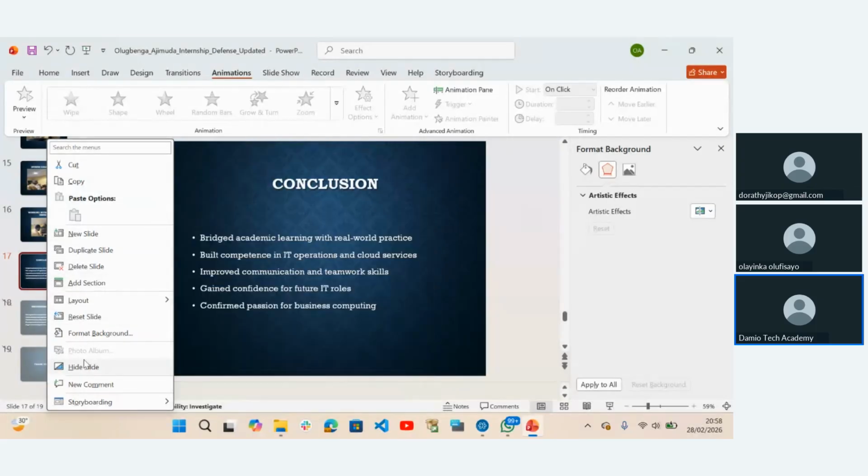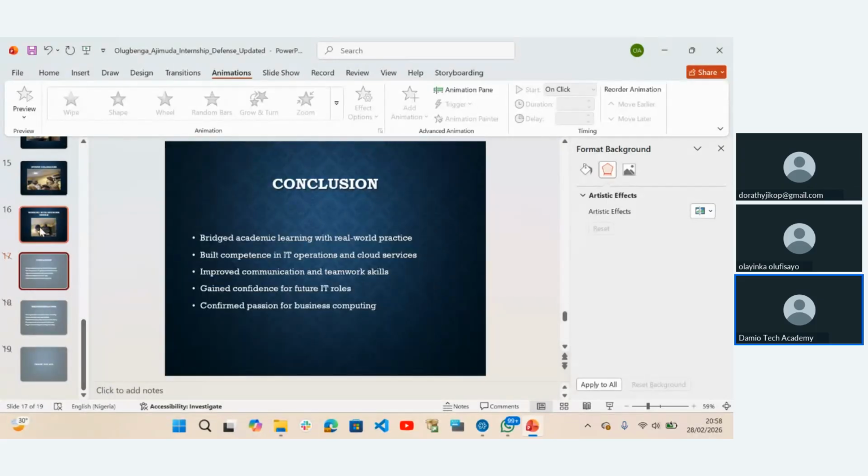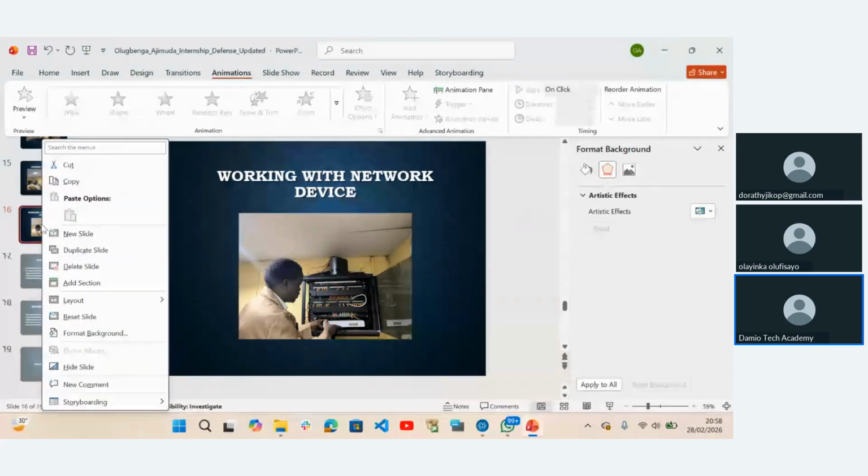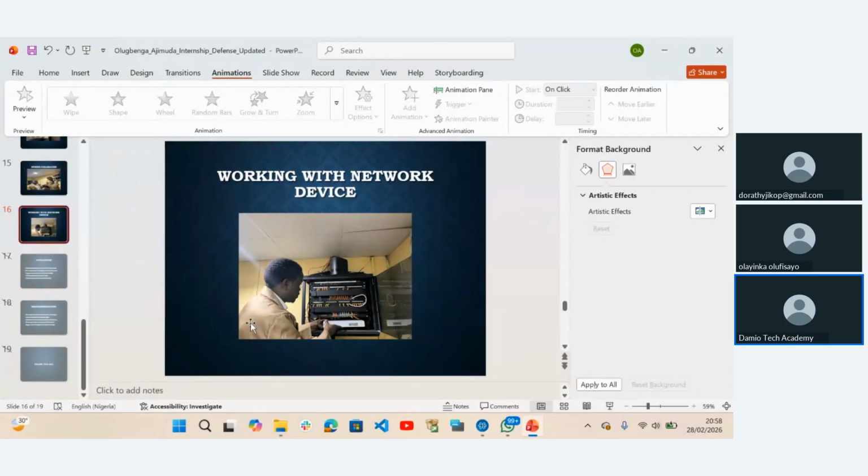As I'm hiding it, it's crossing it. That is me during my internship. I was working on a network rack.